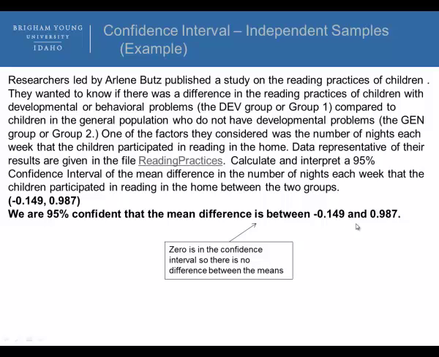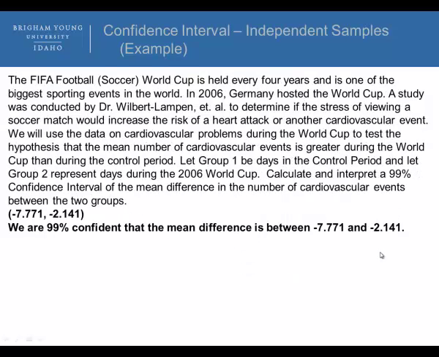However, we could also get a mean difference based on our results that could be negative as well. We're saying with 95% confidence that the mean difference is between these two numbers, or the difference between the two means is between these two numbers. So it can either be positive or negative, and ultimately, since 0 is in the confidence interval, we cannot tell a difference.